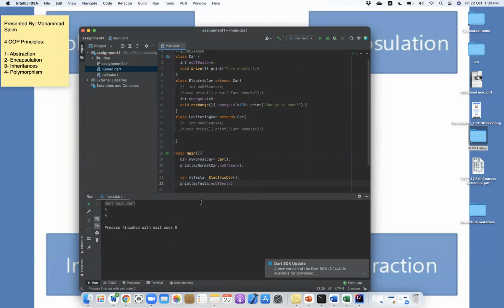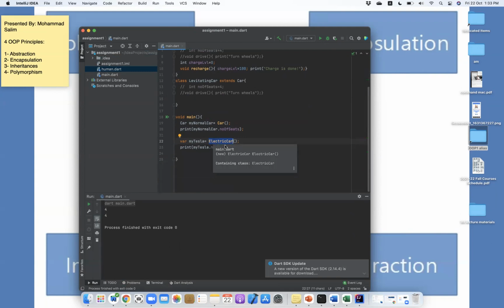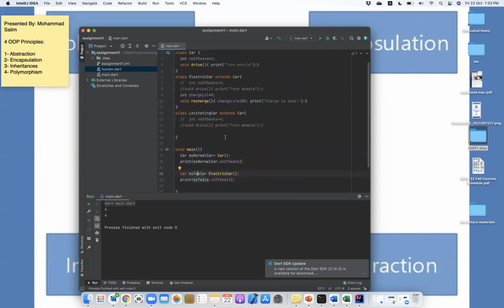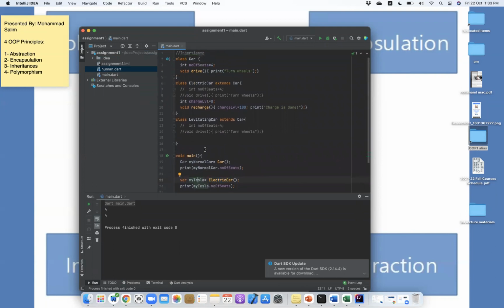We didn't write anything here like number of seats, just comments, but it is taking all the code from the car, extending all the code from there. So this is the beauty of inheritance in OOP: I don't need to rewrite the code.